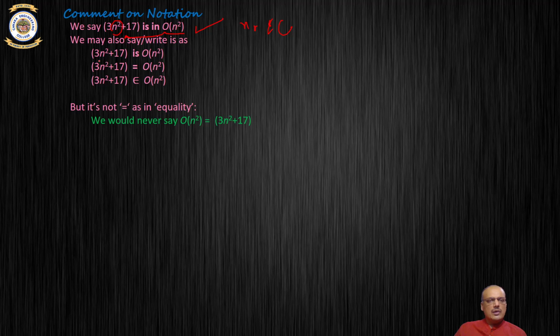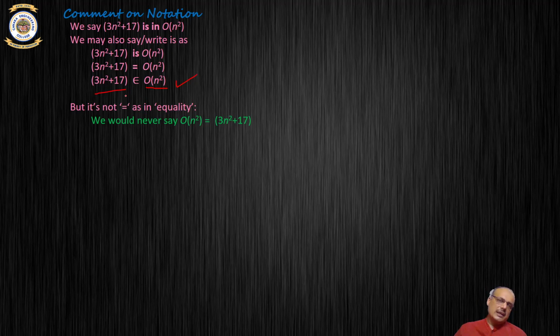We can also write this as O of n. So as I said, all these three are the same way of writing it. The general term that is used is this, but what it actually means is this is an upper bound of this. So 3n square plus 17n exists in the big O of n square, or is a subset of O of n square. That is what it means.